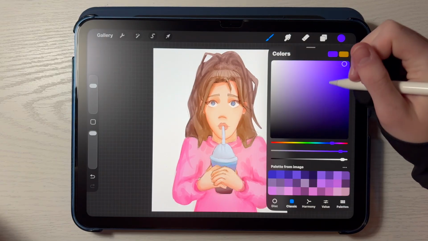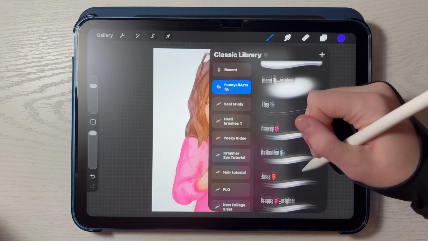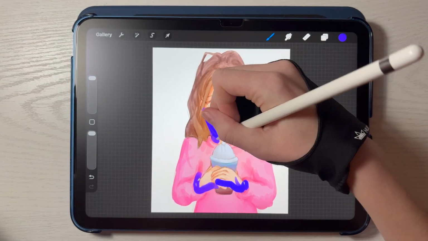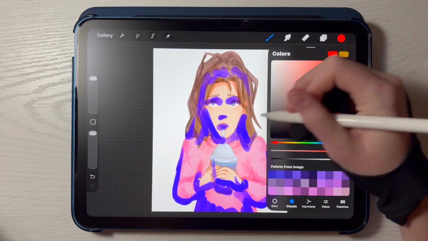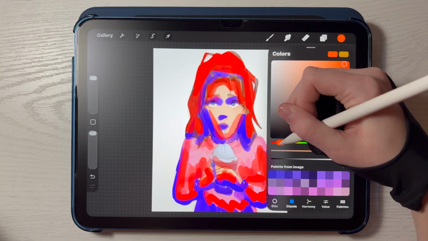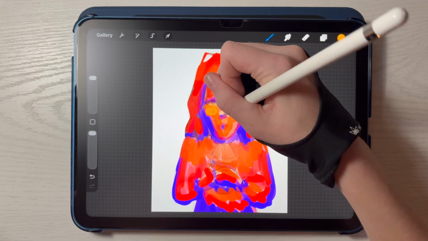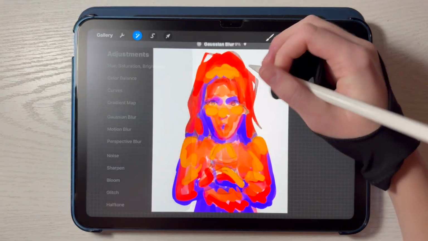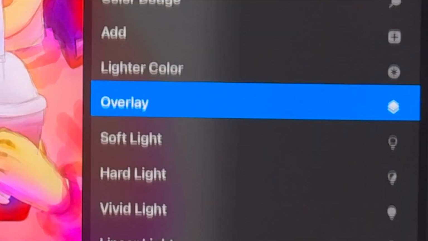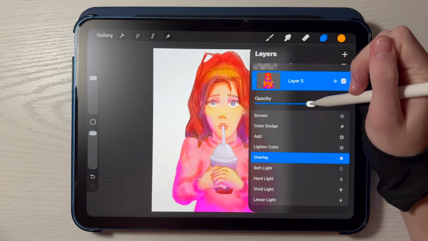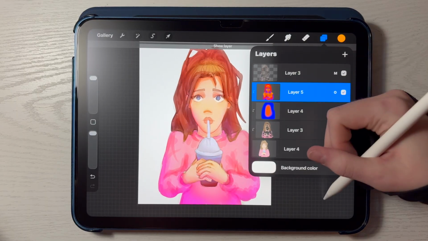So I take this bluish color, usually just purple. I get the same brush that I like to render with, and then I just go fill in all the biggest shadows that I think I have, and then I just go up, and red would be the next color, and then it's orange. It's okay to be messy with this, and then it's yellow, and that's really where you have your highlights. Then I like to just smooth it out with a little Gaussian blur, and then I make it overlay, and then I usually just do this much of a percent, but I just think it makes it look way more saturated and a lot prettier.